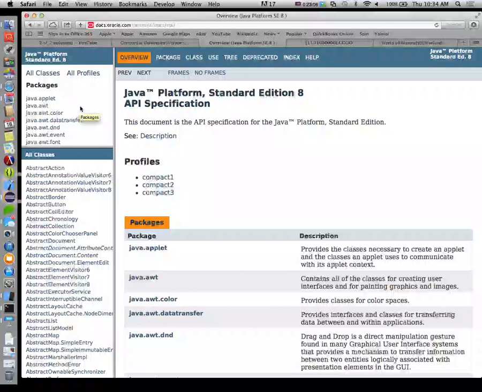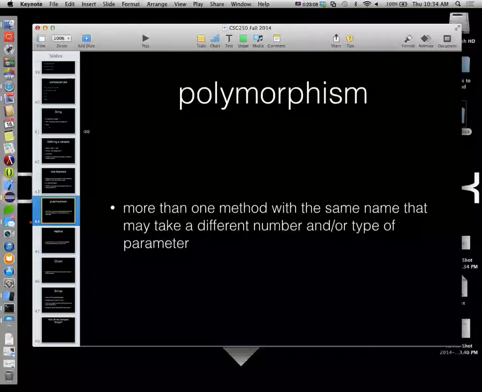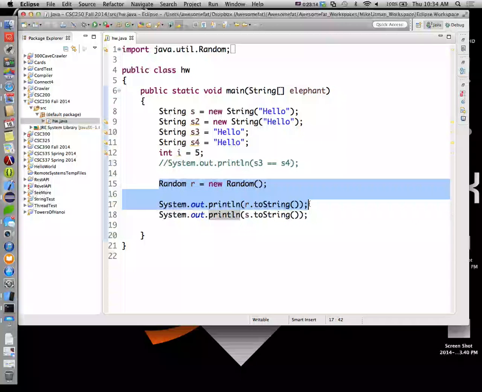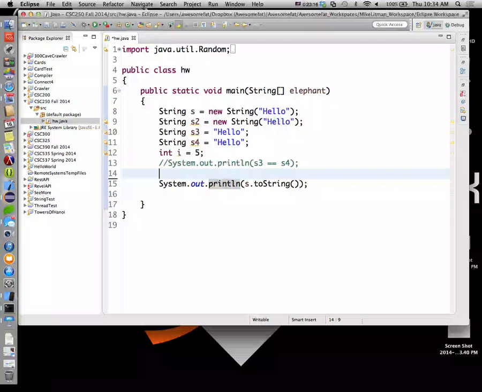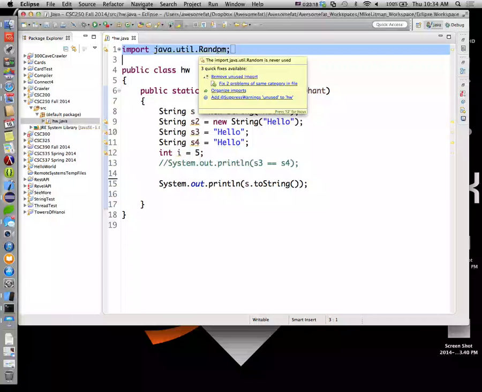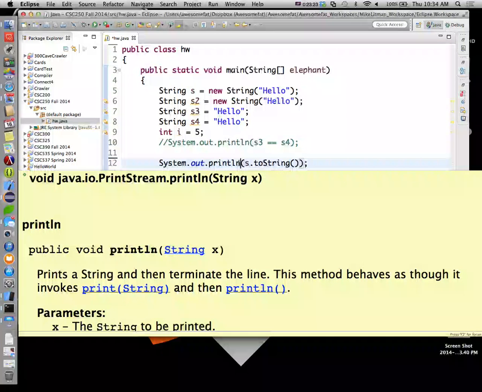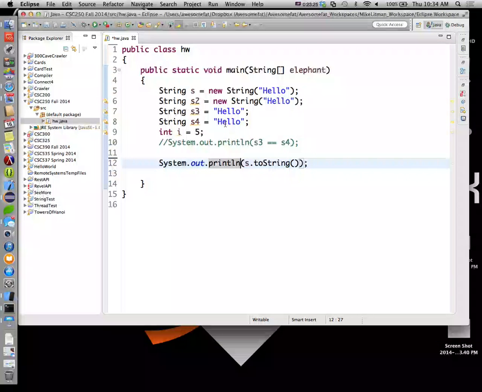All right. Now, in every core program, let's go back here real quick. Let me, just for the sake of argument, let me just get rid of random, which then allows me to get rid of that import statement up there. So this is a perfectly working program now, right? Okay. By default, there is one package that's automatically imported into every Java program.